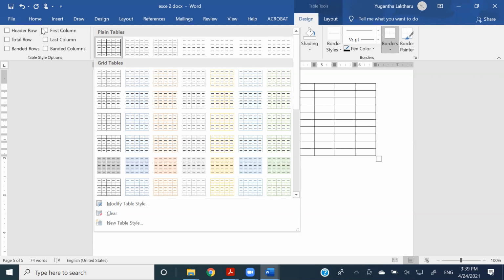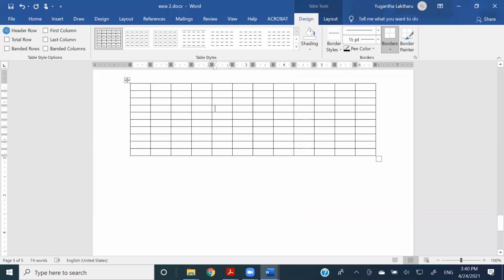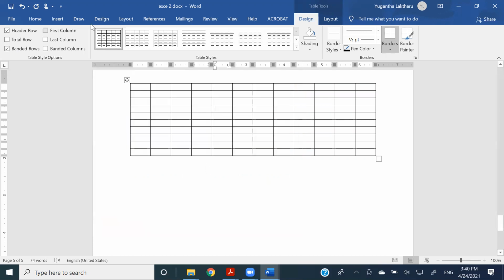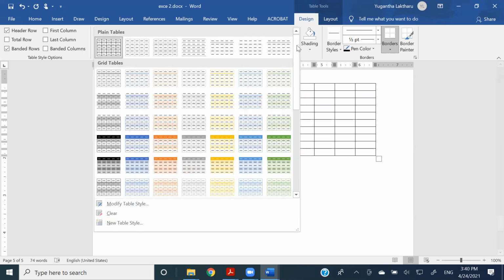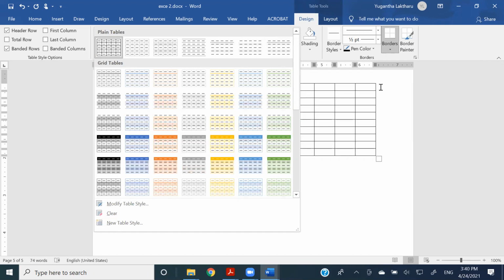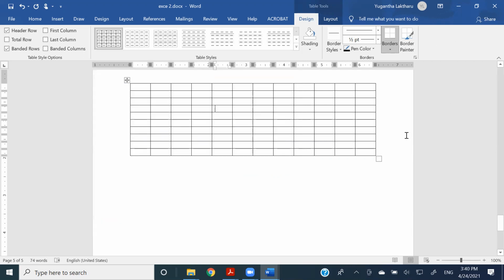Now if I say header rows, then now it can see the header rows. If I say banded rows, now you can see the style with banded rows. Likewise, අපිට banded columns කරගන්න පුළුවන්. ඒ වගේ අපිට ඕන විදිහට මේ table එක change කරගන්න පුළුවන්.